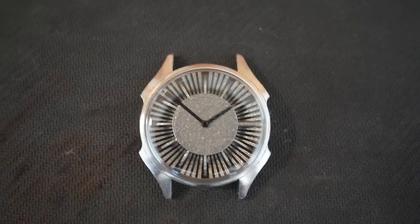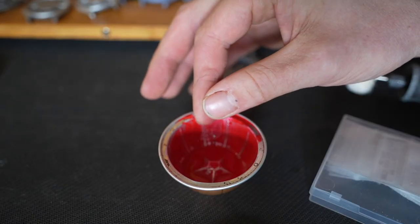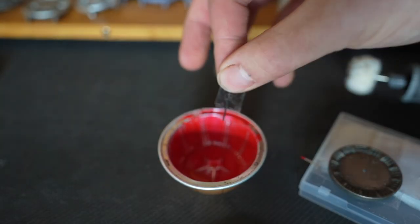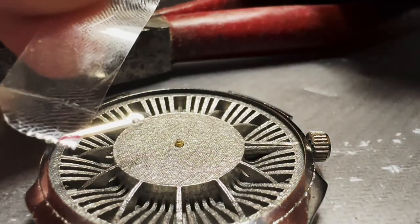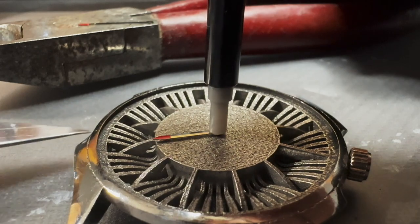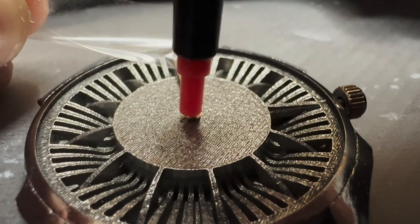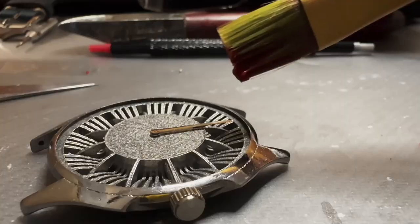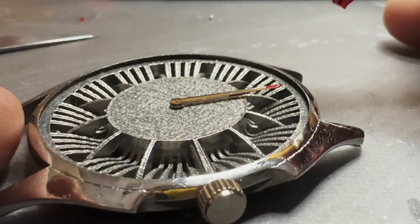During this time, I just laid the hands down to see what they looked like and realized they needed more contrast. So I use red enamel and dip the tip of the hand in the enamel. I've always been a fan of things that are monochrome with just a single accent color. I don't want to take away from the form of the dial by adding too much color, but this definitely is the right call for readability. Then I install the hands. I did practice a couple times before doing it with the final set, but somehow I still manage to scratch them. And the tape I'm using to hold the hand in place pulls the enamel off — I paint it back on, lesson learned. Dipping the hands results in a nice clean finish; painting them, not so much.